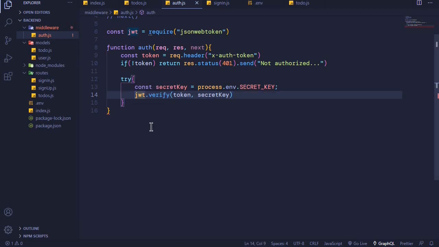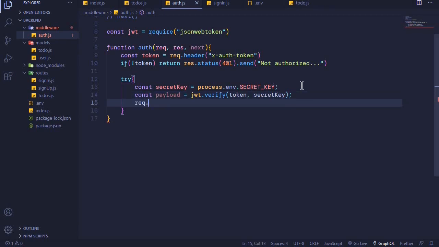We'll store this one in a constant, and we can call this payload, and now we can attach this payload to our request. Okay, so I'll say request.user will be equal to payload.